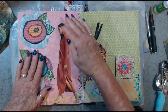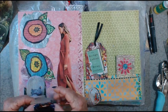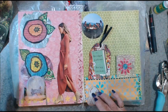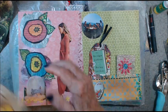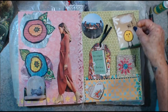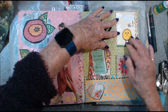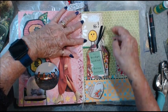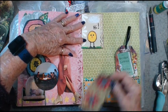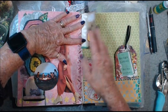Right. What else are we doing? A little heart can go there, I think. We've got to put our little... maybe better put that down there, I think. And we might put it here on this side. So we'll put this over this side and this on this side. I'm going to make this into a tag as well. And I think we're just going to put you there like that.